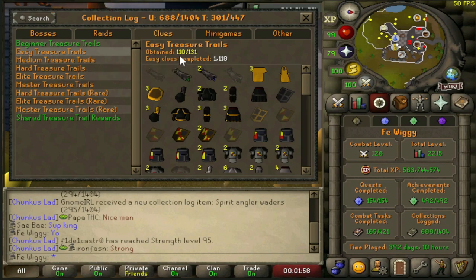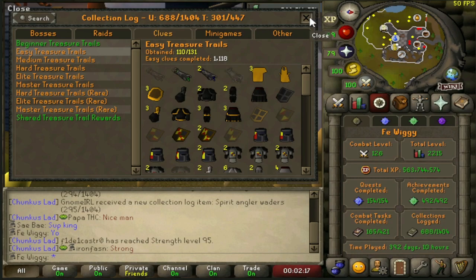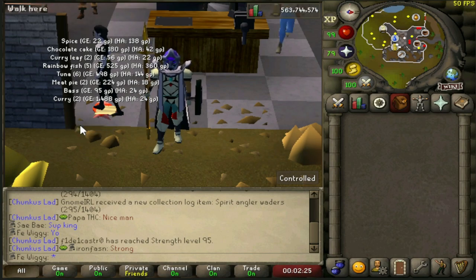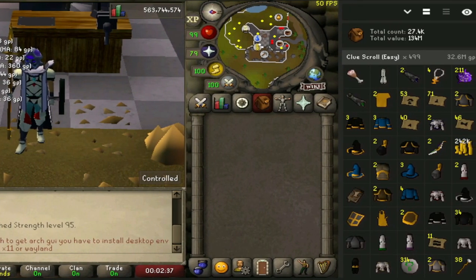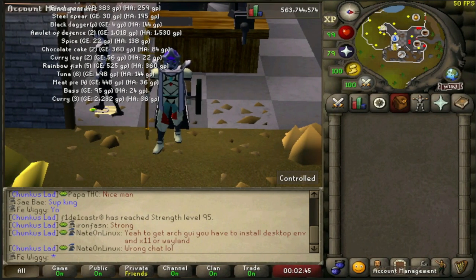I started at 101 and now I'm at 110, so I got 9 new items. I got one of the team capes. Yeah. I got 3 master clues. I'm gonna stack them up to maybe around 100 and make a separate video about that. I forgot to reset the loot tracker for easy clues, so as you can see, I got more than 200. I got 499, but I added everything up, and the total value from 200 easy clues is about 7.5 mil.